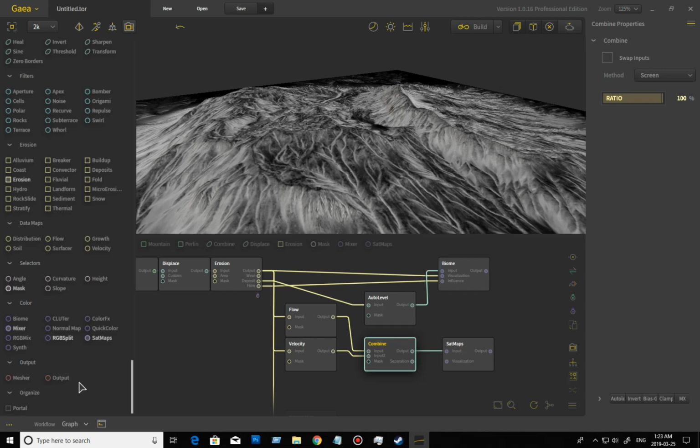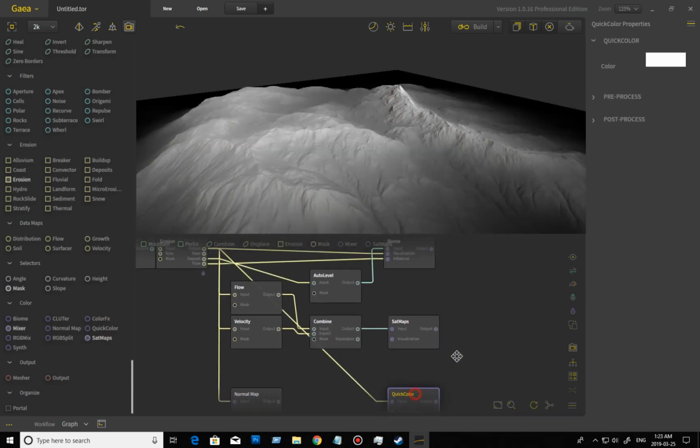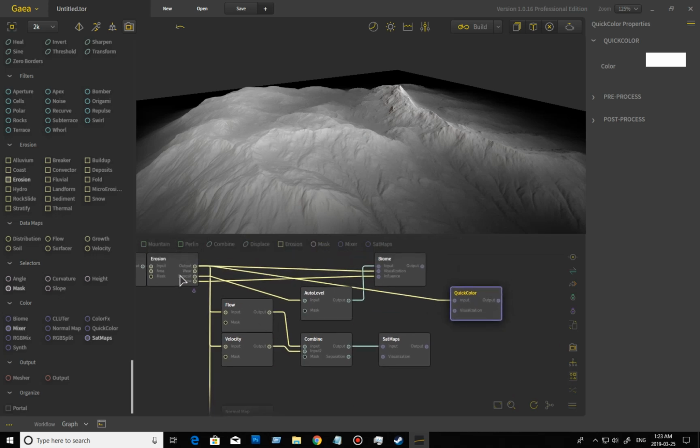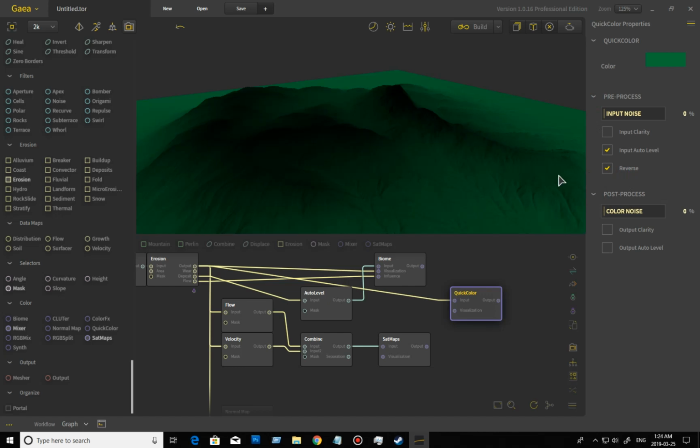If we start off with one of the more basic ones, let's say QuickColor, go ahead and grab that, and you'll see that it's generating essentially just a height map because it's coming off of the height output, and it generates just a quick color. So if I change the color, I get this. We have some options for it. We can reverse it, in which case the darkness comes up here and the lightness goes down there. Because it's always going to black, we don't have a huge amount of control over that.